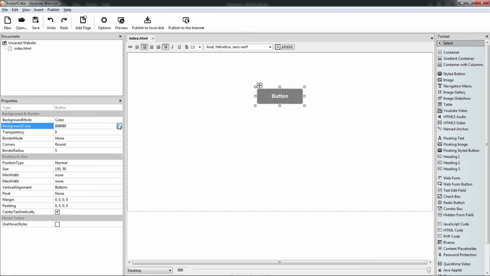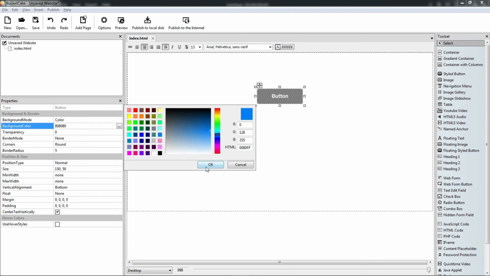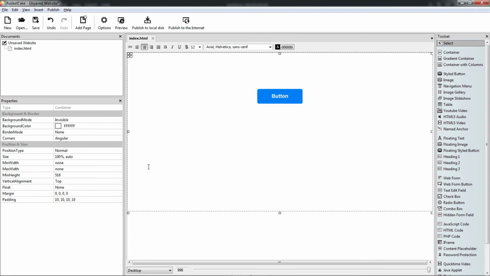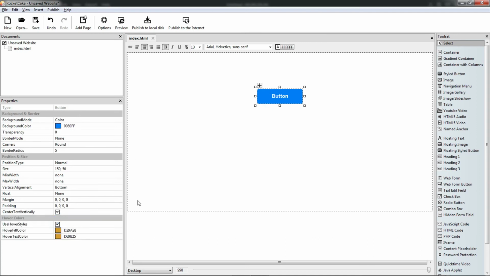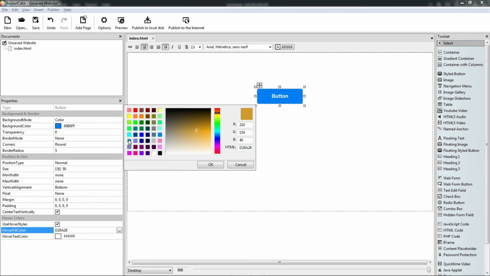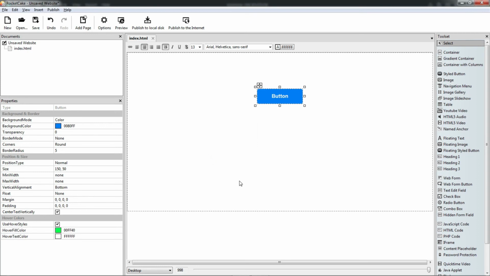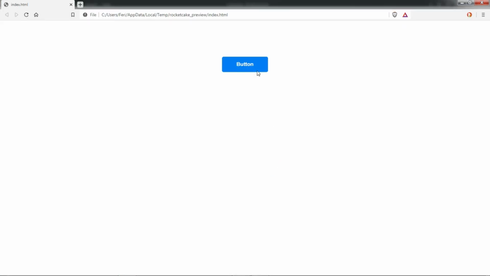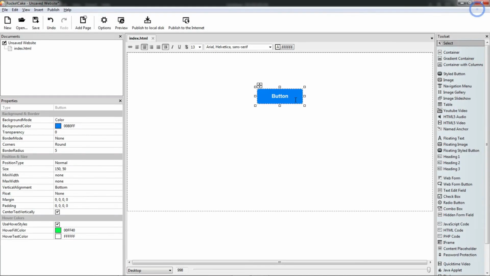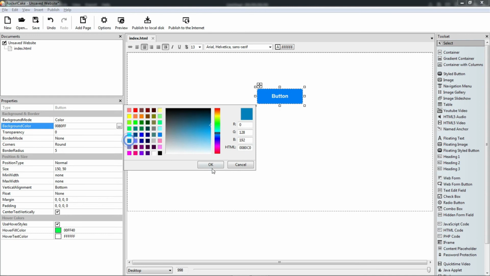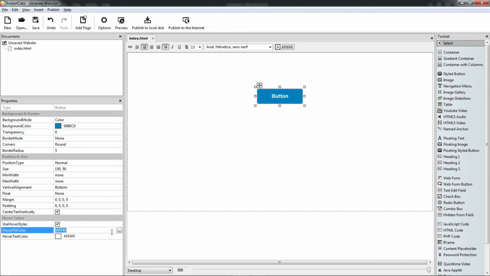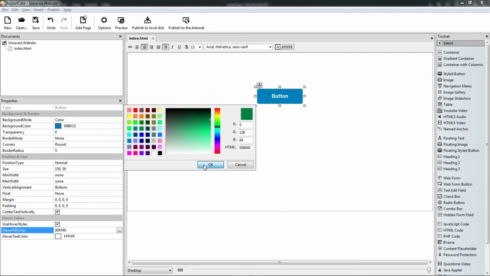Links are often thought about in terms of blue color, so let's have this button. And let's use a hover style. Let the text remain white, and let the fill be, let's say, this bright green. Let's preview it. Yeah, this may be too bright. This may be better.